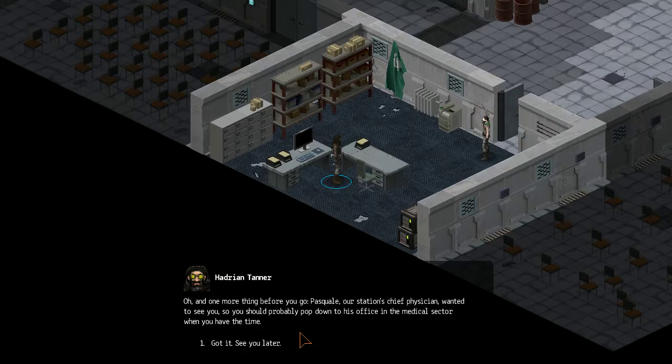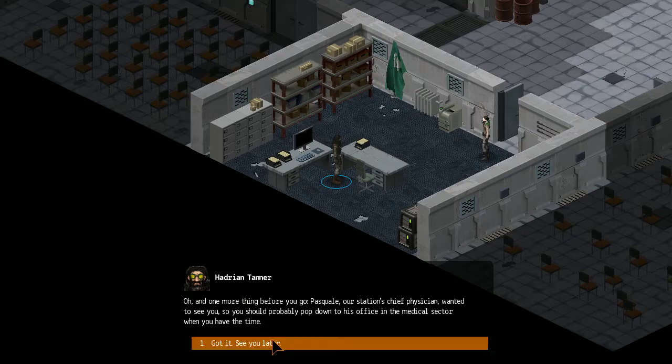Alright, I'll be off then. Oh, and one more thing before you go. Pascal, our station's chief physician, wanted to see you, so you should probably pop down to his office in the medical sector when you have the time. Got it? See you later.